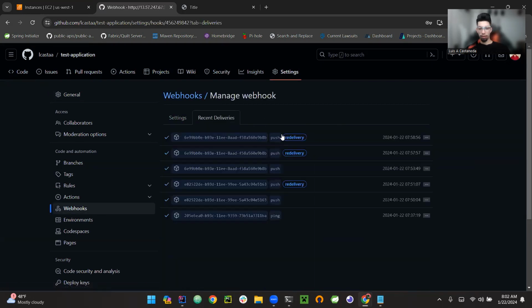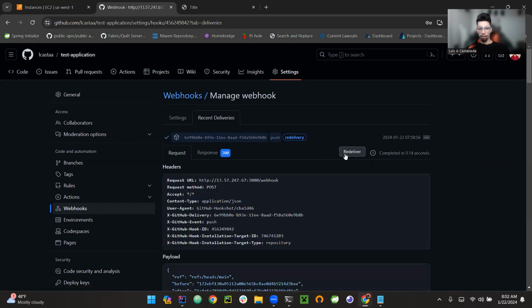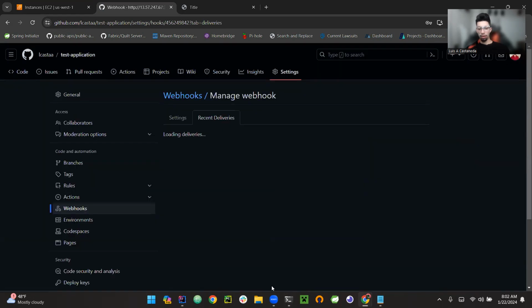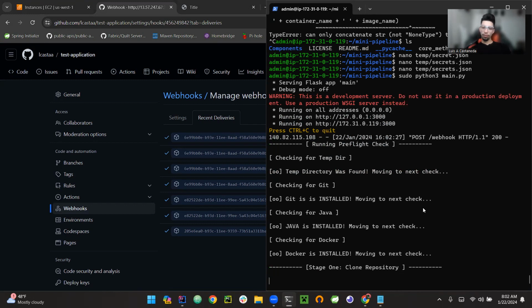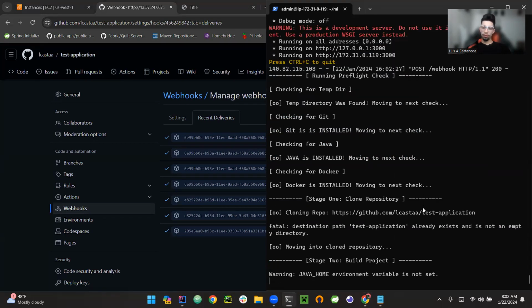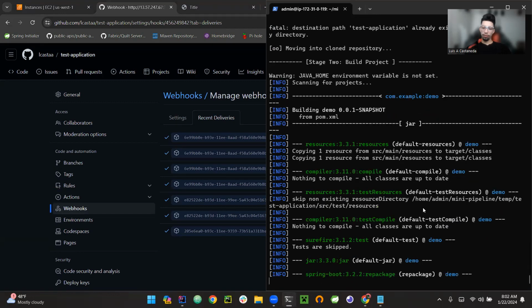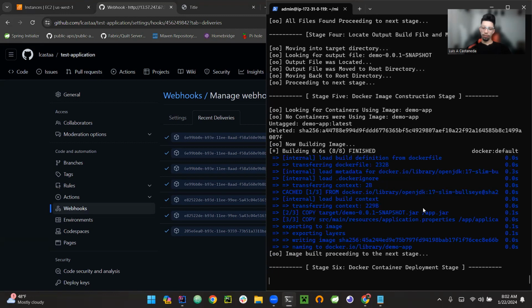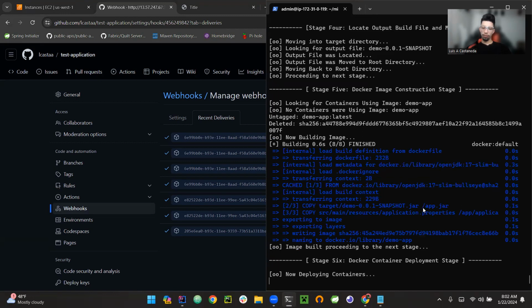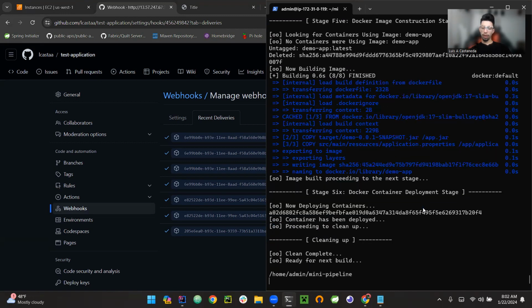Let's go to recent deliveries and redeliver this. Yes. Let's watch it in action one more time. And there you go. No error happened after you name it KEY with all caps.